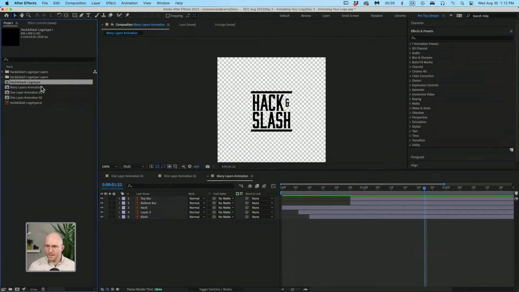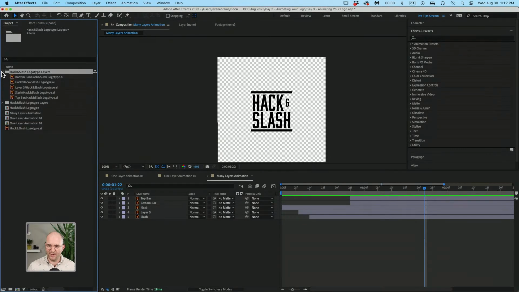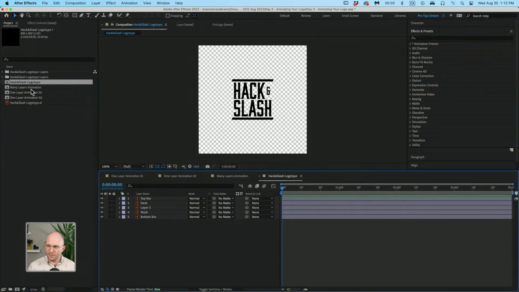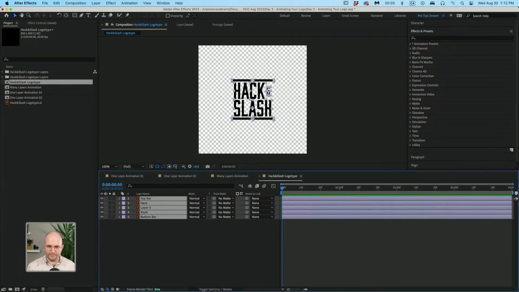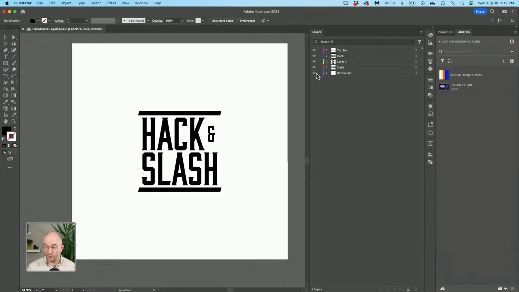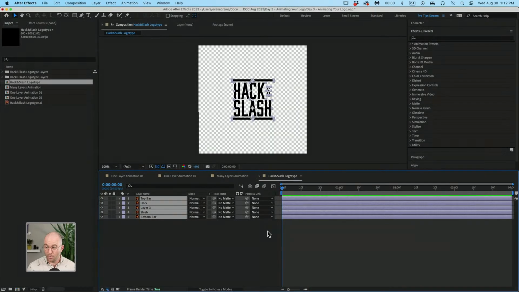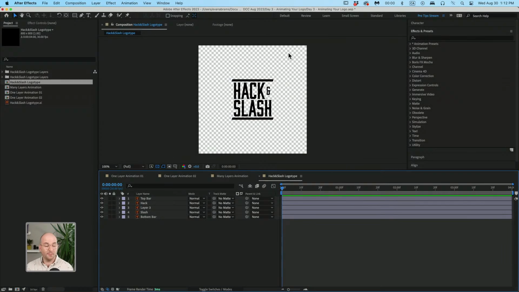We hit OK, and you can see this has created a composition, and it's brought in a folder with a bunch of layers. And if I go into this, it has these 5 layers. All of these layers are the same as they were named in here. It has created a composition that is the same size as this artboard. And if you're going to do this type of thing, make sure you only have one artboard hanging around. It's going to prevent confusion. But we've got all these individual layers. We can do whatever we want with them.